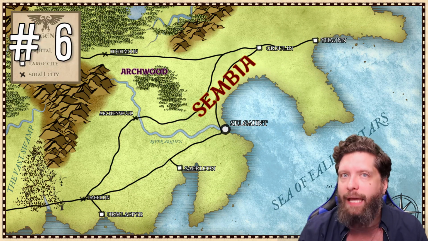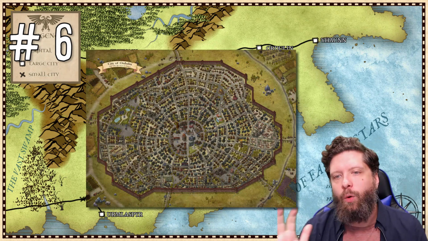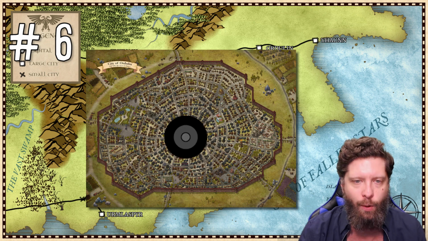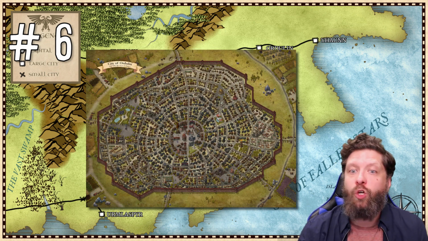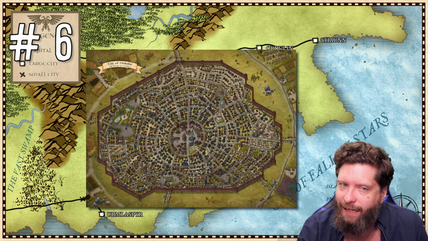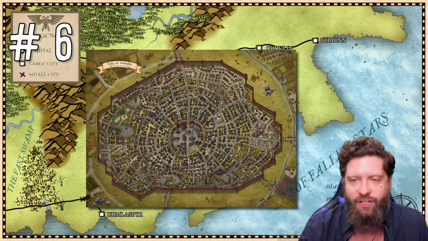Number 6, Sembia and the Ordulian Maelstrom. Once the capital of Sembia, Ordulian was consumed in a planar rift. The area is now a city-sized black whirlpool of energy from the Shadowfell. Hanging above it is a floating earth moat with a citadel seemingly from the Shadowfell.